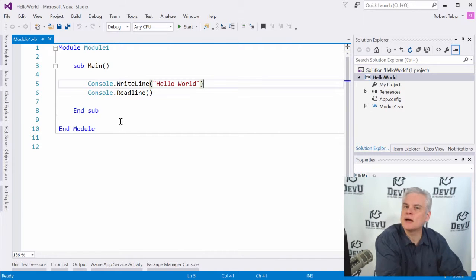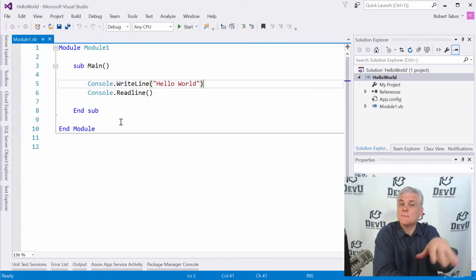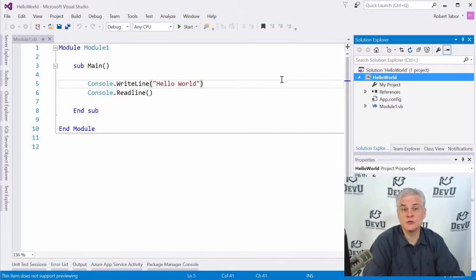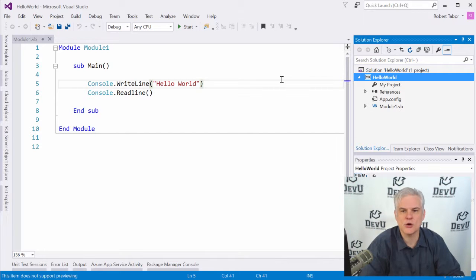So our Hello World program right now only has one code file, like I said a moment ago, but as our applications become more complex, we're going to organize our code into potentially many files inside of the same project. Now, if you take a look over here, and I've already referenced it once, there's this window called the Solution Explorer that by default is docked up in the upper right-hand corner of Visual Studio. And it basically has a tree-like view of the items in our project and how they're related to our solution.